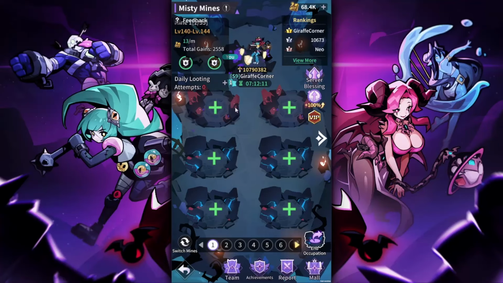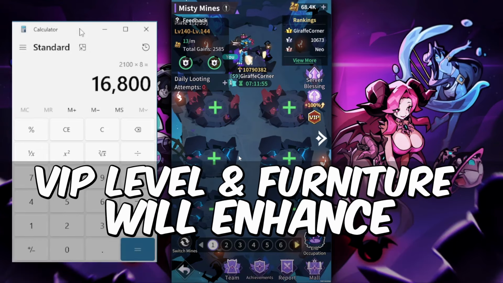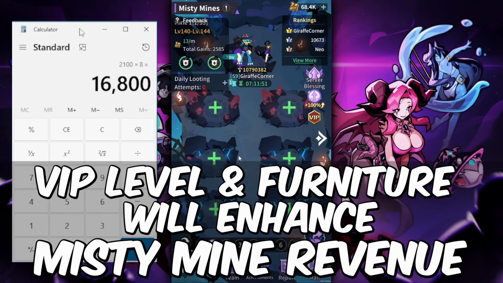I won't bother talking about the 2 red ones, 1, 2, or the ones below that, because I'm just trying to compare the highest rewards possible. So 35 a minute is equal to 2100 per hour. So you can use this to determine how much you're going to gain in that 8 hours. So that's going to be 16,800 adamantite if you were not stolen from.